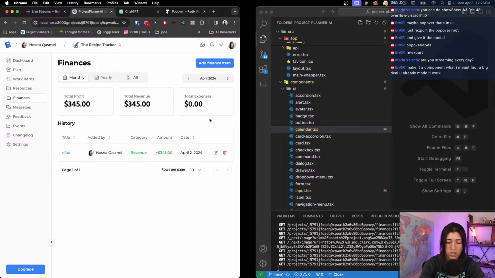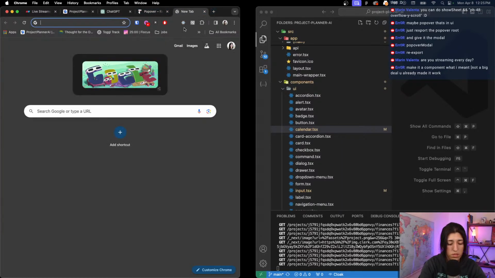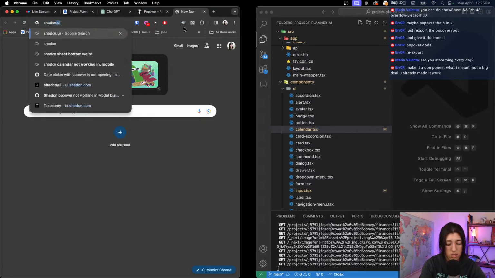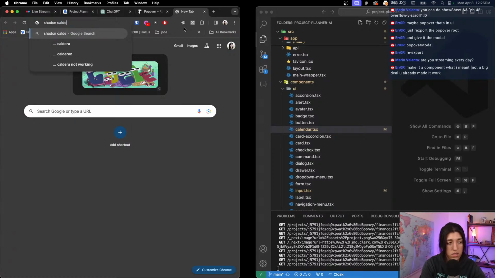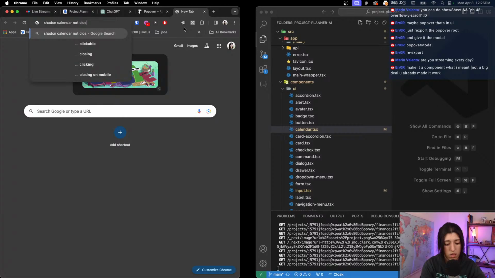If I select a date, it selects it, but it doesn't close when I select it. I think that was another issue someone mentioned. So if I go like this, I select the date, it doesn't close. So let me see. Shadcn calendar not closing when date selected.